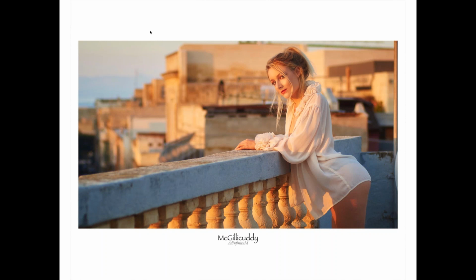I want to make the best of what's there. So this picture, very, very simply, is just observed natural light. But I've chosen the time and I've chosen the direction of light and the location to suit that picture. From my point of view, when we're using natural light, the one thing you can't do is move the light source, where we can if we're using strobes or hot lights. So in this instance, we have to wait for the right time or manipulate the subject within that light.